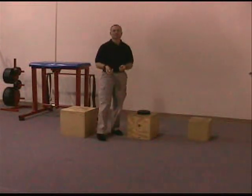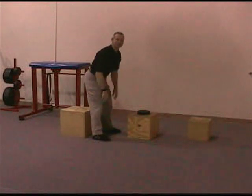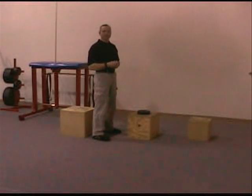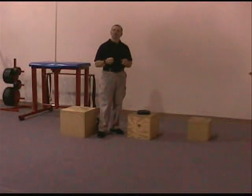One of the other things that's very important to focus on is pressing through your heels, not through your toes. As you can see, when I sit back, my knees stay relatively straight up and down. They will go forward a little bit, but they don't go out over the toes. One of the things we see a lot of times in gymnasiums are people doing the squat. Knees go out over the toes. When you're young and strong, it's a terrific thing to do. Unfortunately, as you get older, you expose your knee to a lot of injury.